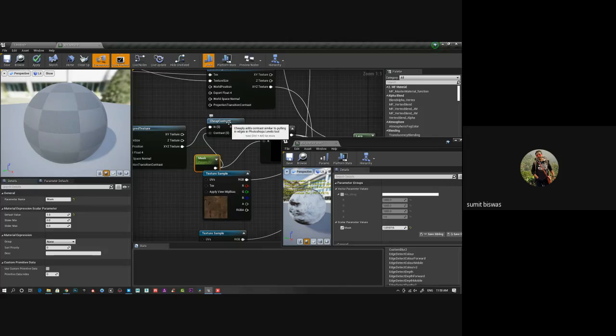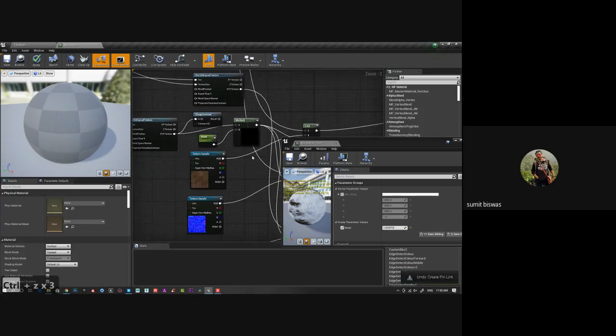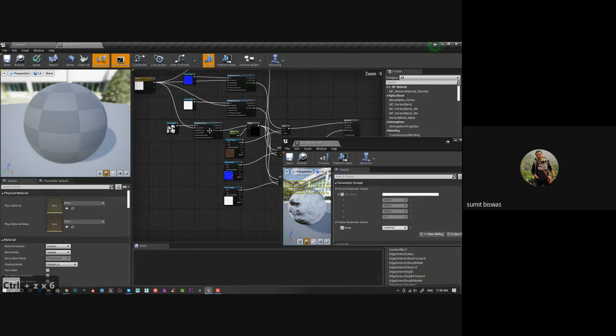It increases or decreases the contrast. So you can either do this, or this, very easily. Once you're done with this, then save it.